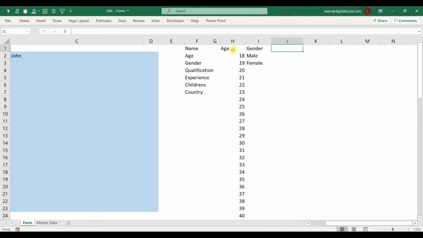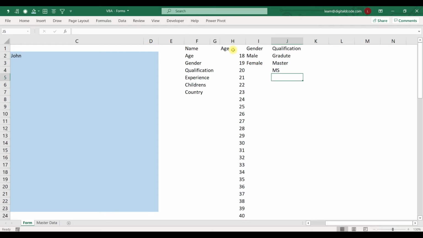And then qualification. Qualification: graduate, master, and MBA or MS. So these are the qualifications.